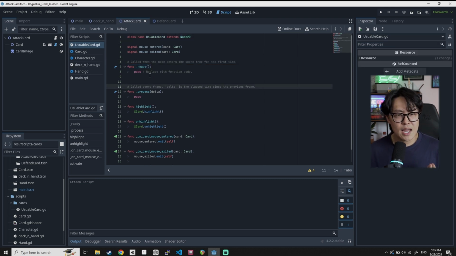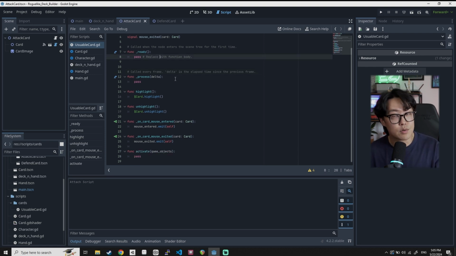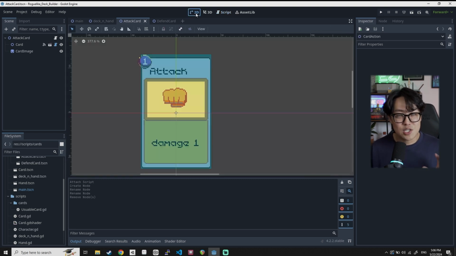So you might be wondering, hey Ezra, attack card and defend card are going to do two separate things. How are you going to handle that within this single script? Are you going to have if-then? Why not do it above? That's not what I'm going to do. I'm going to use the kind of thing that I think Godot is intended to do. So follow along with me here and bear with me. It's all going to make sense and I'm going to explain what I'm going to do here.